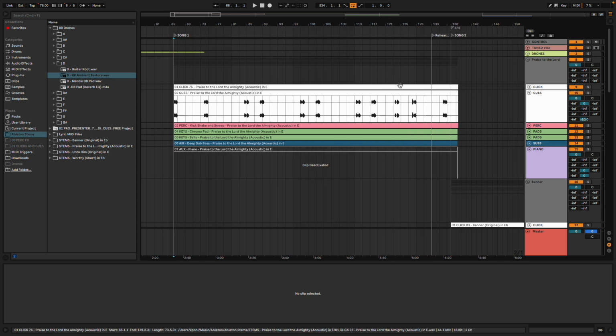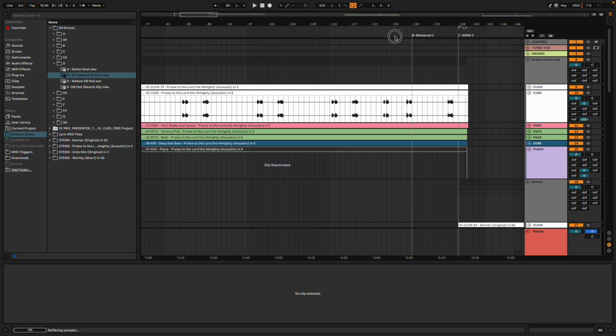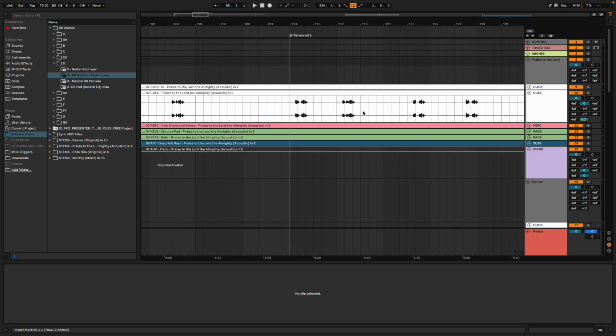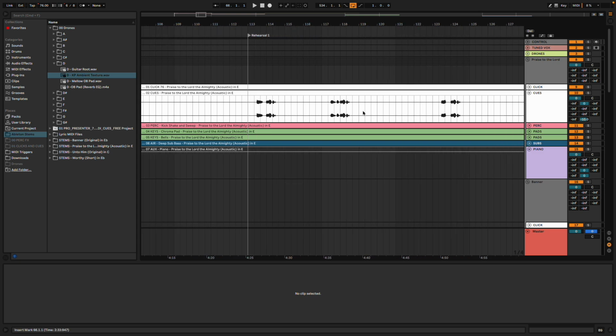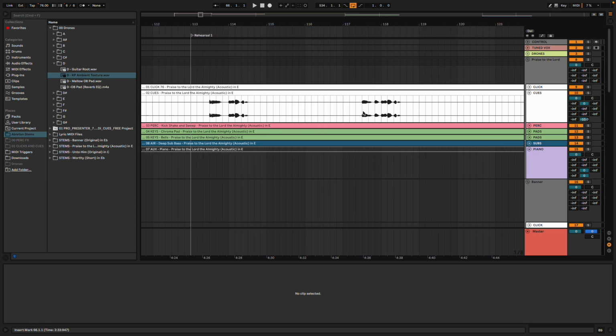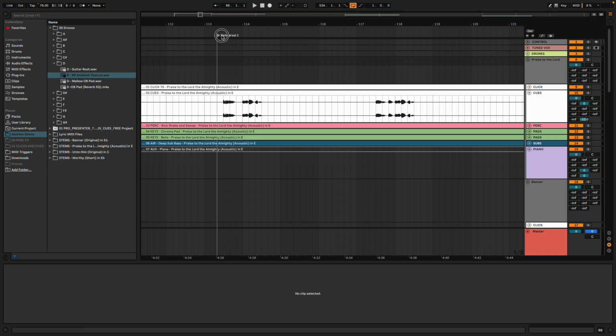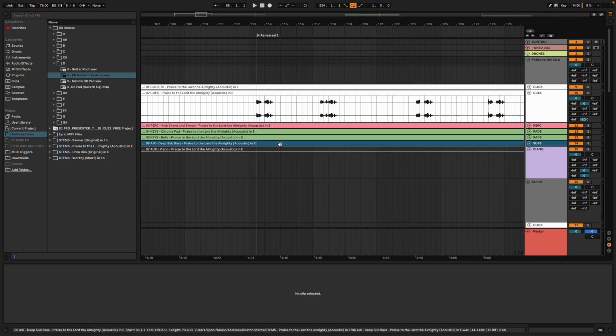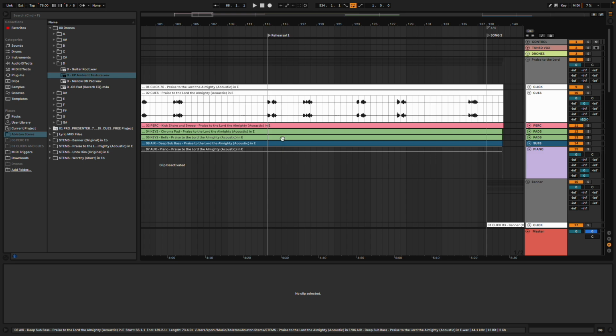So on this song, I'm going to zoom in and see. Usually I put them towards the end of a song or towards a section that might be a little tricky. So let's see what we got. I think on this song, I want to practice that build up that happens going into the final refrain.